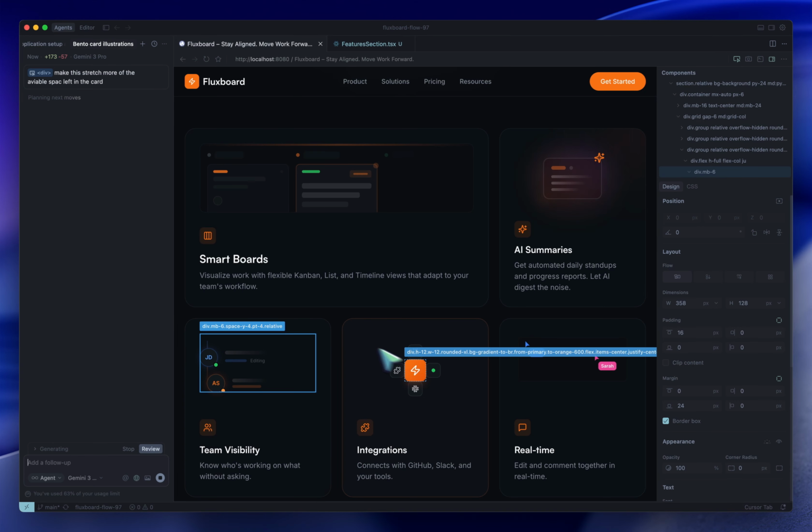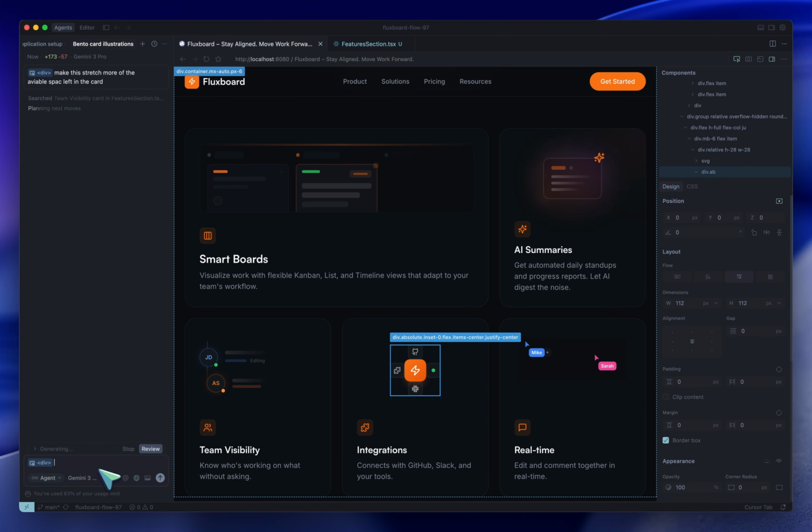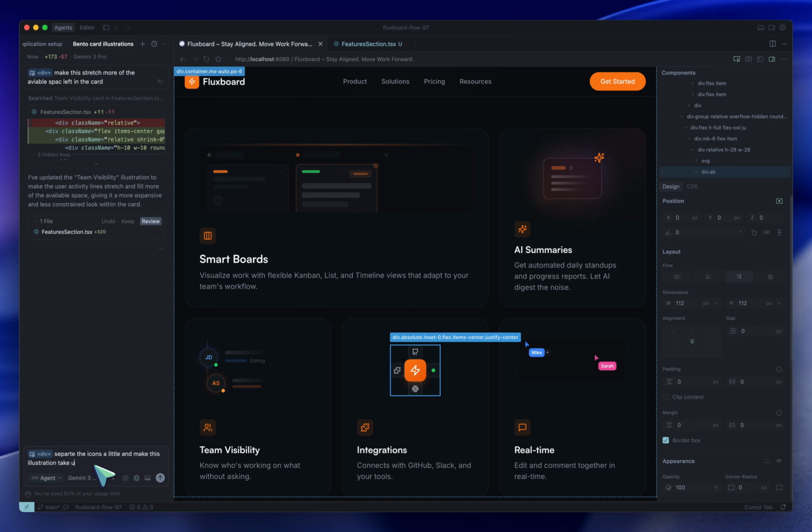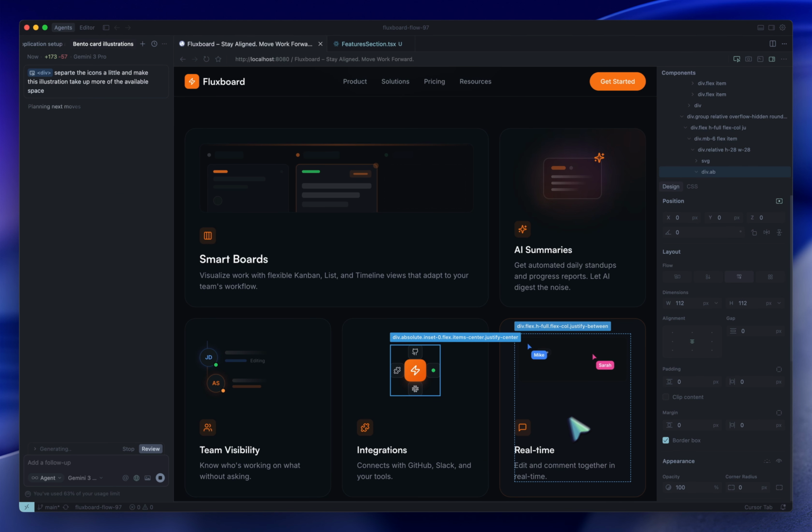I can paste that and we can do the same for this, and say separate the icons a little and make this illustration take up more of the available space, and we can enter that.